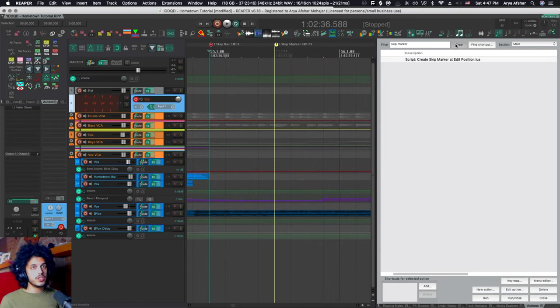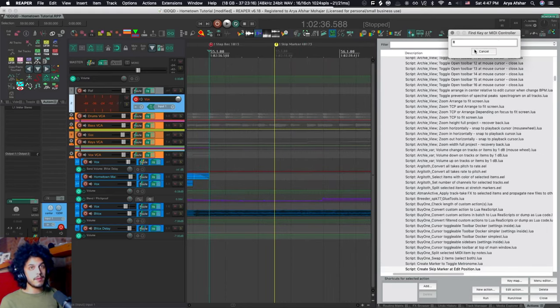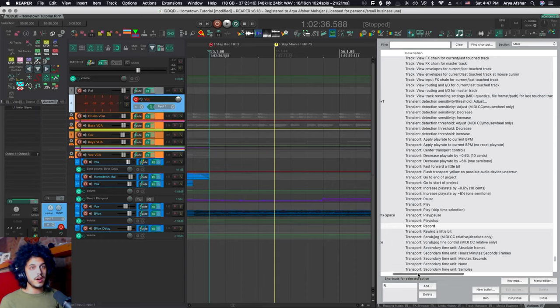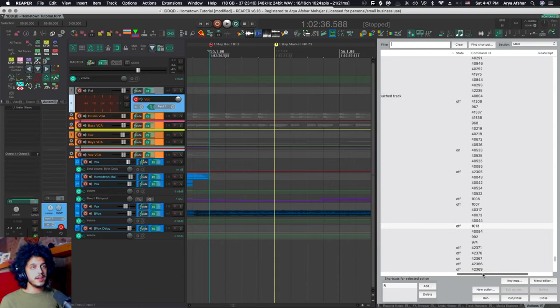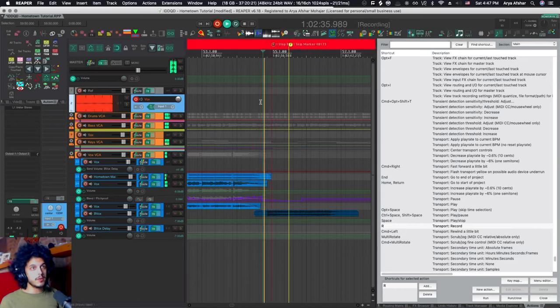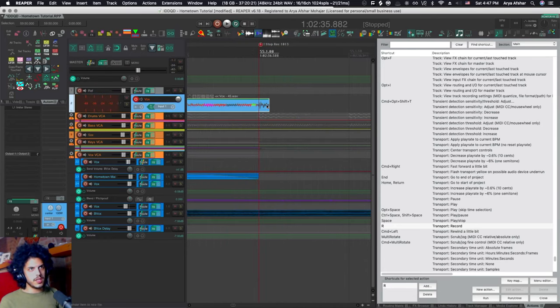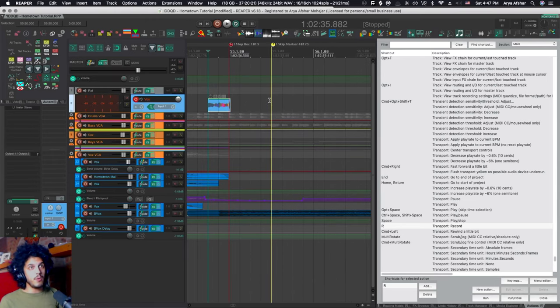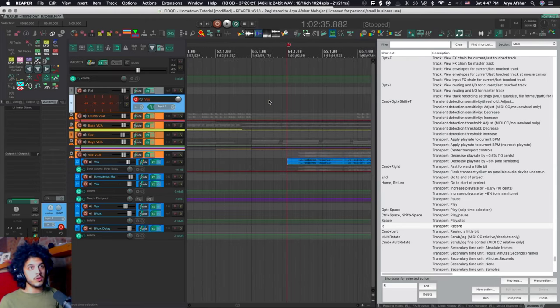This marker just stops recording. This is the same thing that happens when you press R. When you press R and hit transport record, this is the command ID. It stops recording, but doesn't stop the playback. First, when we get to this marker, the recording is stopped, with a little bit of delay, which is actually a good thing. And now once we get to the skip marker, it will go to the next marker.